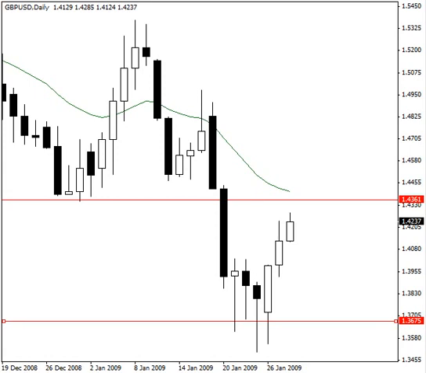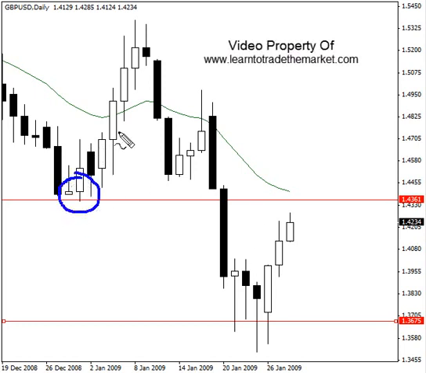Welcome to today's video. Today we're going to look at the Great British Pound US dollar. Now in the last update we were looking at the pin bar on the sell side, and we can see there the market has actually fallen away and just bottomed out, and is moving back towards that price pivot at 143.61. You can see the market did find support, moved up, formed the top, and then cracked the support right there. You can see the subsequent price action has moved down into this support area down towards 135 and 134.